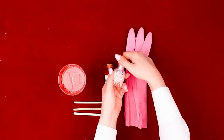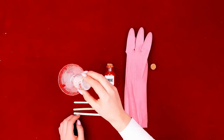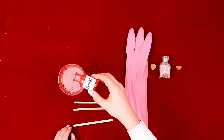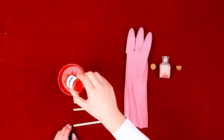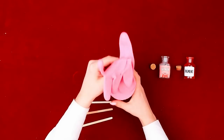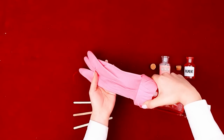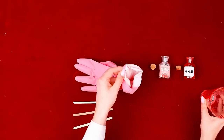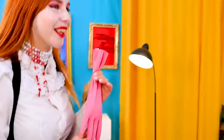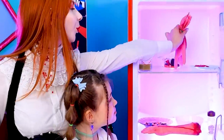And here's all I need! Let's mix some gelatin first! Now we'll add some red to make it look real. The blood should be thick and sweet. Now let's put our treat inside the glove. Pour it here and leave to cool. So what? Let's try it now. But we need to freeze our blood jelly before practice.